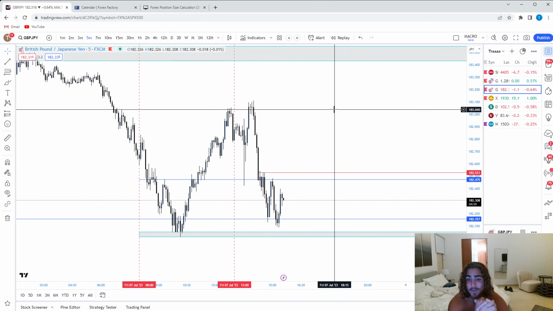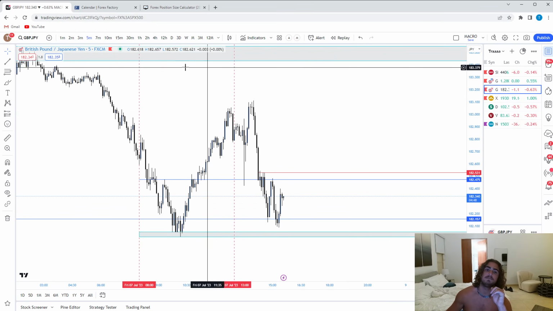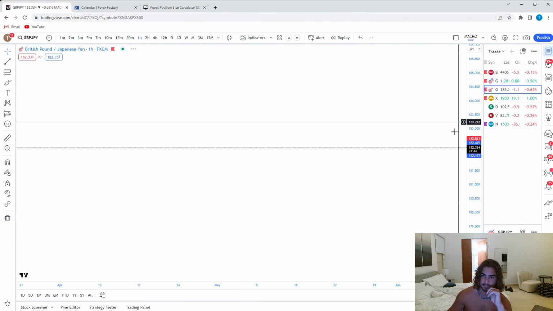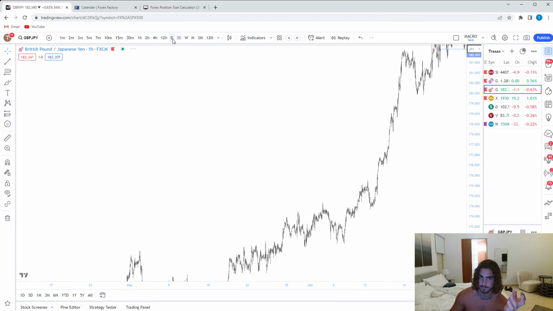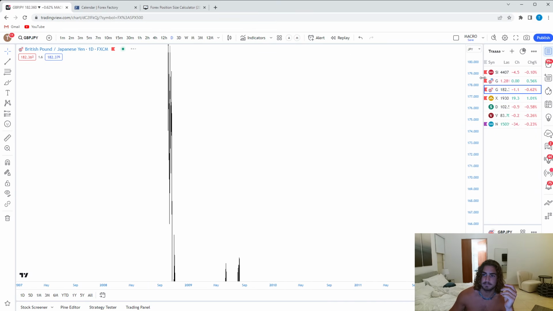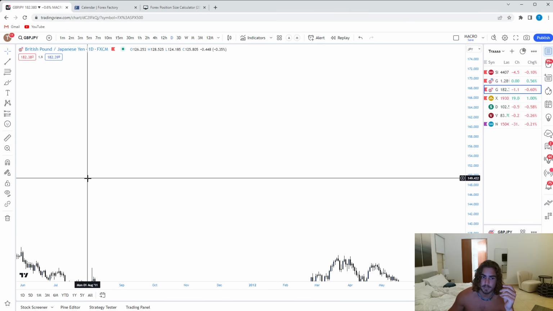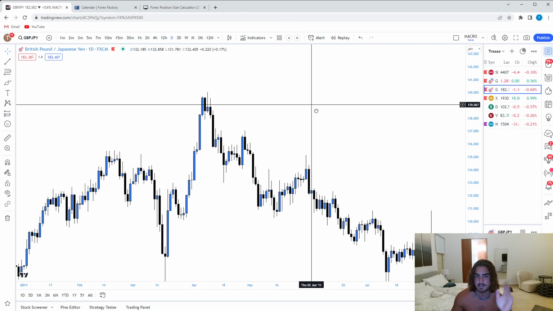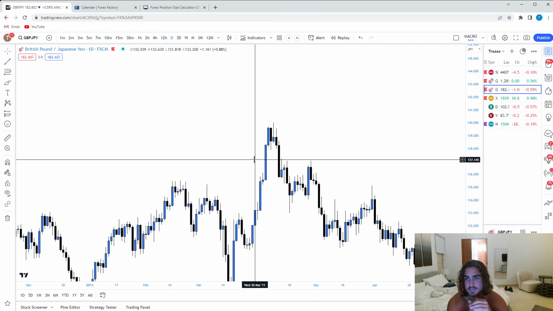If I'm being real, bar replay is not necessarily the best way to backtest. In my eyes, the best way to backtest is purely, literally going back on a full chart. Just going back to a random day, scrolling down and saying, boom, let's start here and let's just analyze top down and get going. And this is the reason why.